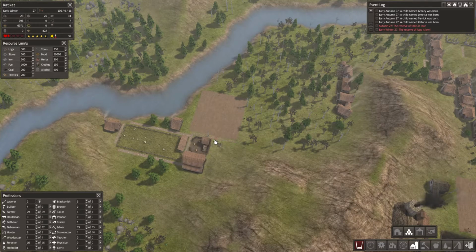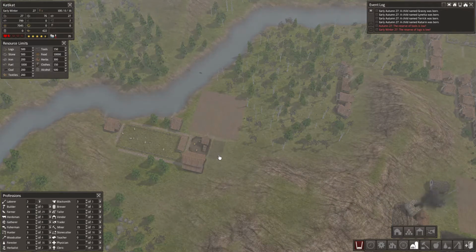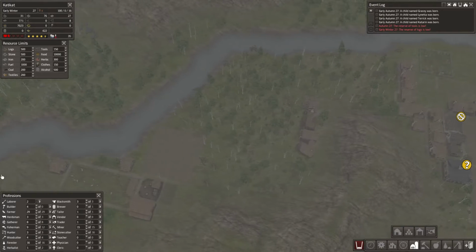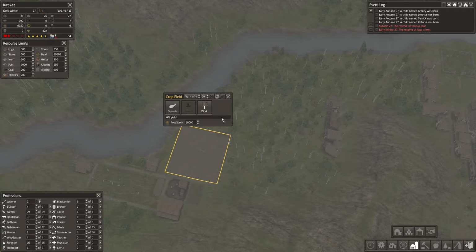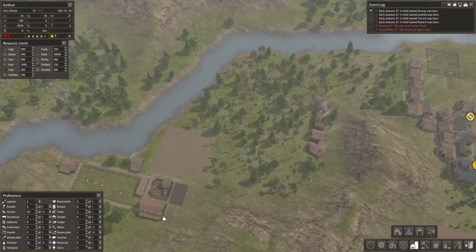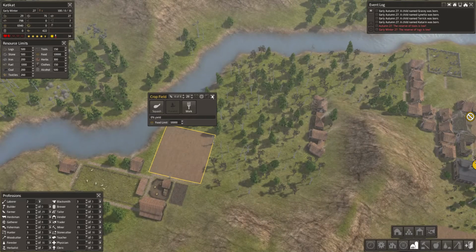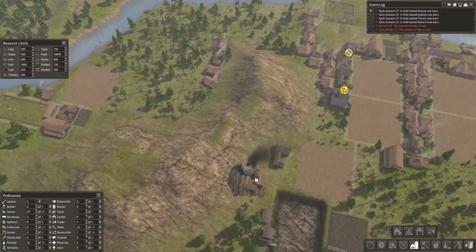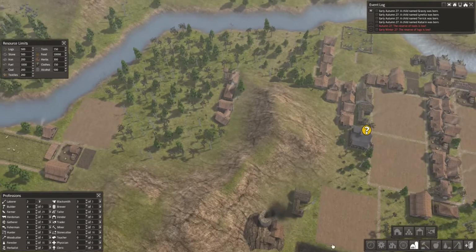How big can we make it, or not big? 4x6. Alright, we'll do a 4x6. That's fine for now. I'm not too stressed. A house could go there, but it's not worth freaking out about putting a house there. Okay, so now we got a stockpile over here. We got another crop field. Our firewood storage is awesome. Our logs are awesome. Our mine is functioning.